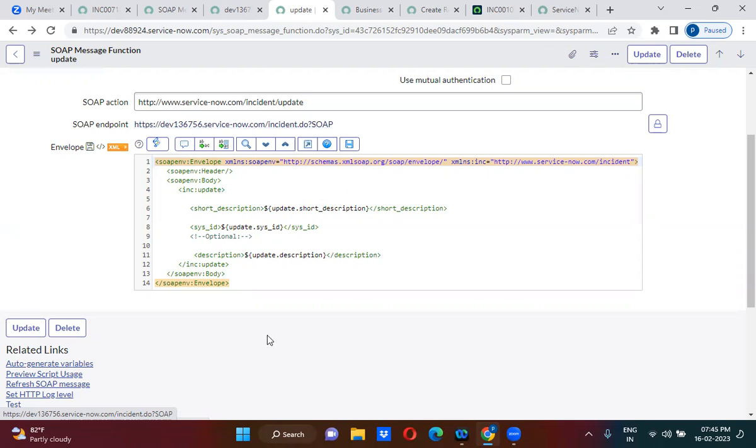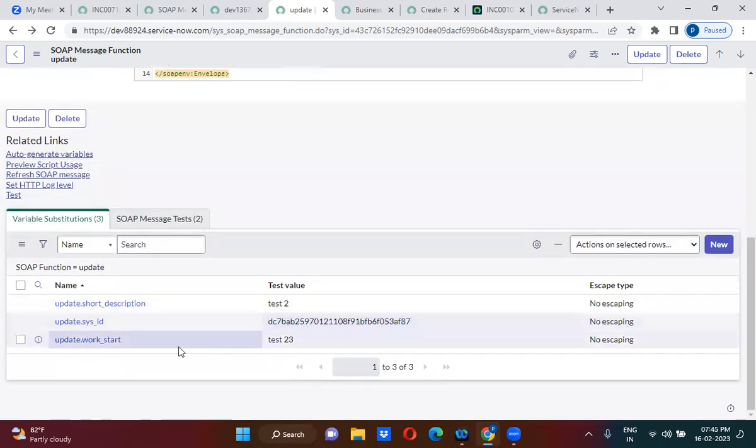Everything looks good, right? Okay, so here we have to use update dot description.